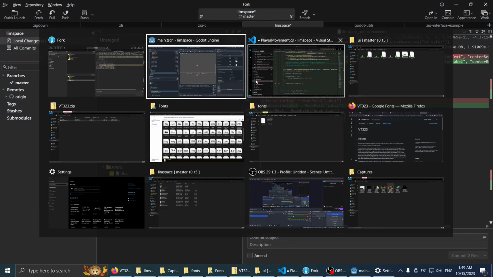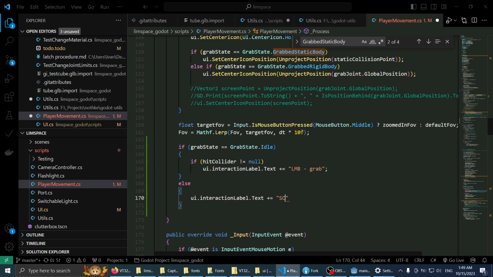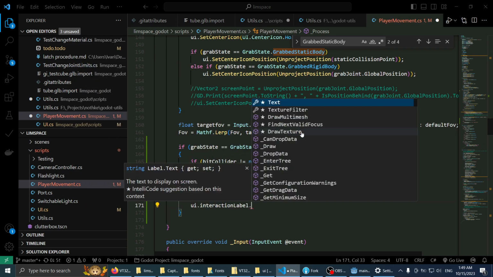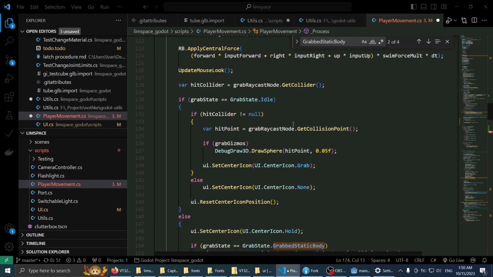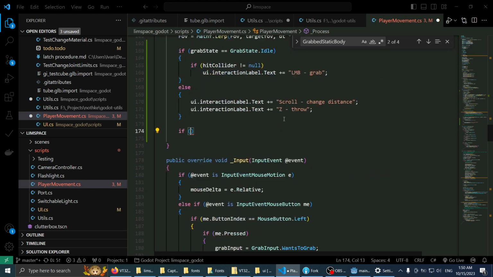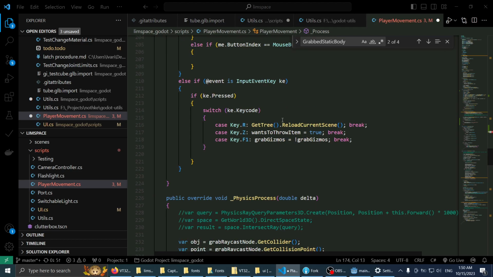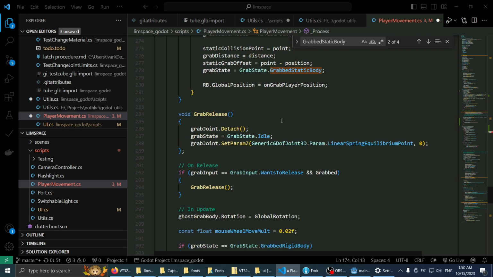Oh yeah, scroll to move. Scroll. Change distance. It's a terrible name. And also there should be a Z throw. Okay. If so, can jump.